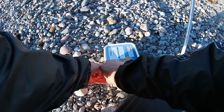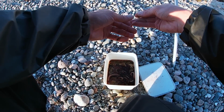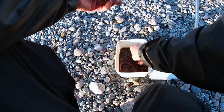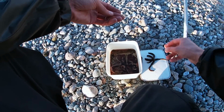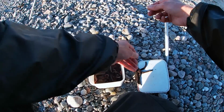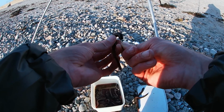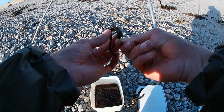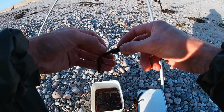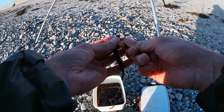Now, as I said, I've got an onshore wind tonight, so at the moment I've got my back to the wind just to try and get a bit of shelter, less noise on the camera. I've got some lugworm here which I dug yesterday. I don't have loads, but should be enough for tonight. Some of them are pretty decent size. I've also got a couple of gaper clams with me. However, I'm going to fish straight lugworm to start with, and then when I start getting a bit low, I'll use some of the gaper clam to bulk it out a bit. The clams have actually been frozen twice already, so I don't have loads of confidence in them.